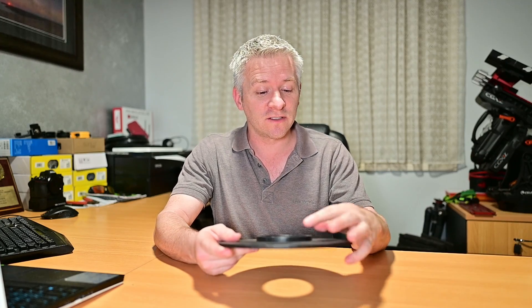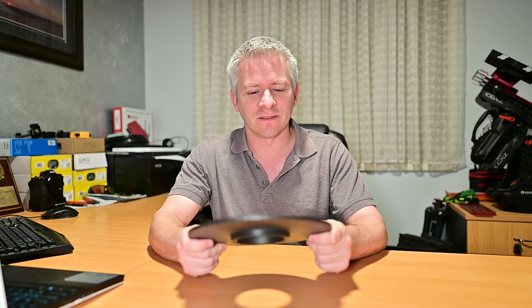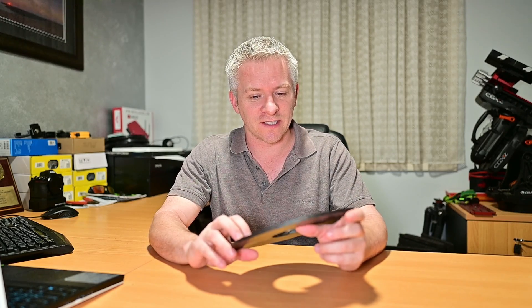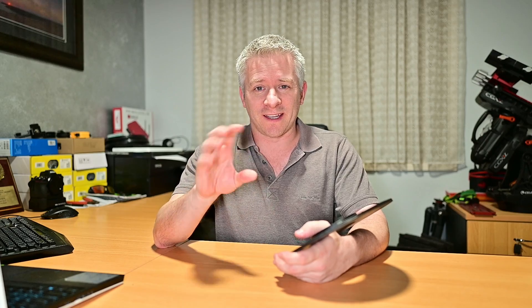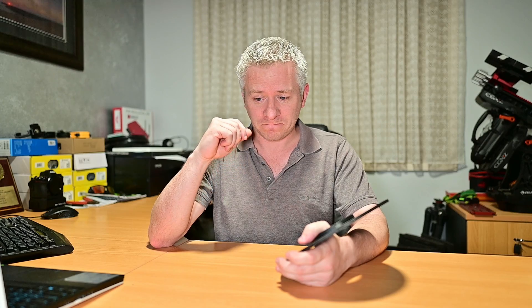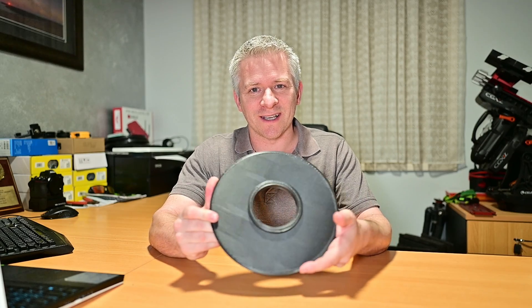Now there are some other things I've been starting to design, and that's a dark frame cap. This was just in the very early stages of development or design or whatever you want to call it. Because for me, with the twins, I don't want to be taking the cameras off and on all the time — I just want to leave them on. It makes it easier when I'm out in the field imaging and I don't have to realign cameras. If you've just got the one RASA, then you don't really probably need something like this.